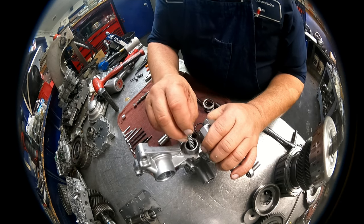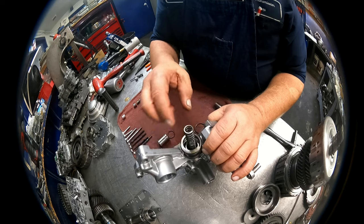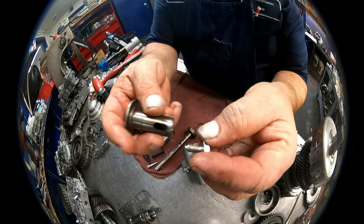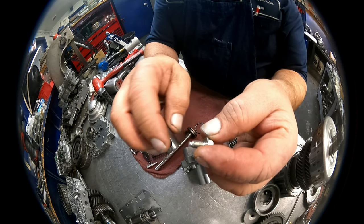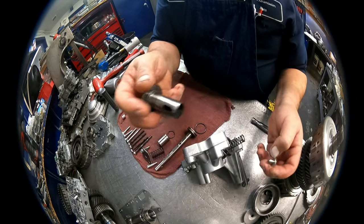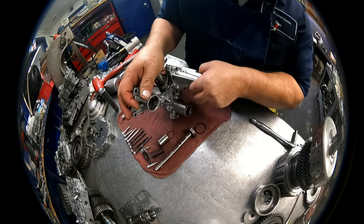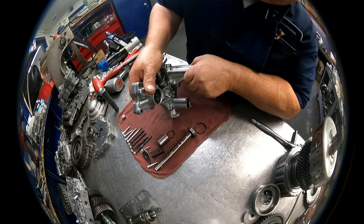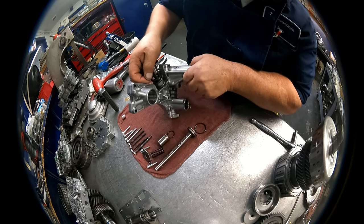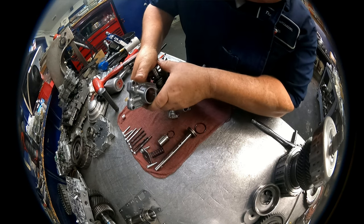We have the valve, inner spring, middle spring, outer spring. The retaining bolt has a little pin or a little raised area on it. That's got to go in right there. So make sure that it does. Do this by hand. You do not want to put any kind of tools on it and deform it and make it to where it will not slide in and out easily. So put it in by hand.